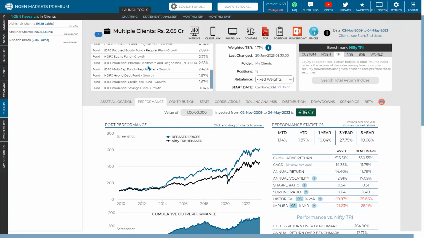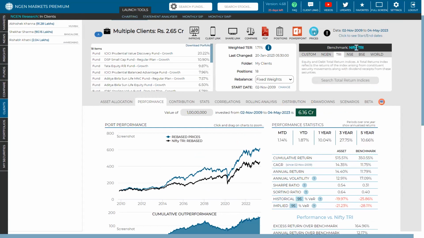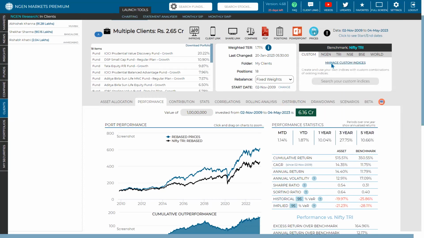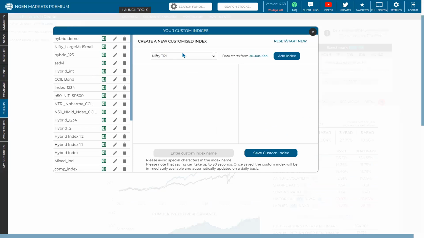But the point here is that the benchmark I've chosen is Nifty TRI. Now, this might not be an ideal benchmark, so you can effectively use a reference index as well. We have given some combinations of Nifty TRI and CRISIL bond, and you can also make your own custom indices. Custom indices is another session anyway, but I'm just going to be overviewing this.